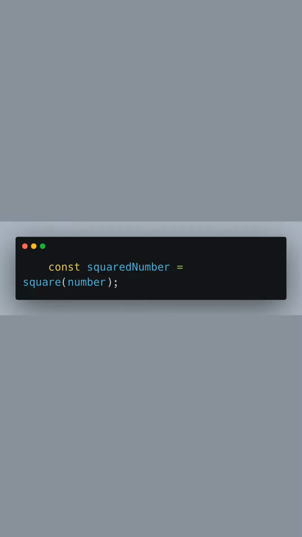Inside our function, we declare a constant squaredNumber and assign the result of calling square with our input number to it. The square function, which we imported, is being put to use here. Next, we use a template string to create a message that includes both the original number and its squared value. This message is then logged to the console, showing us the final result. We've just completed the definition of our calculateSquareAndLog function, which encapsulates the logic we need.